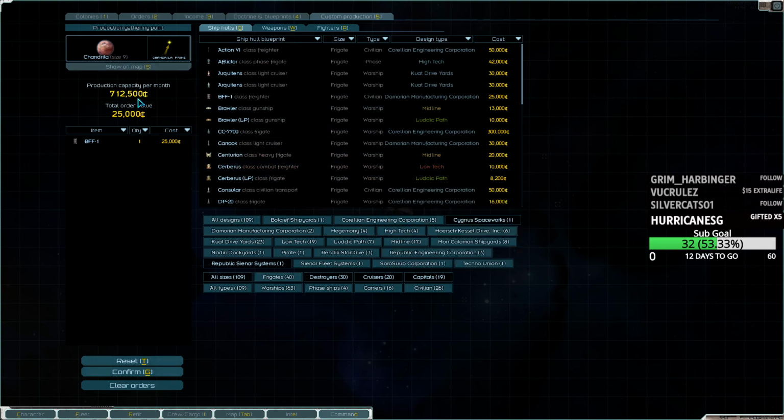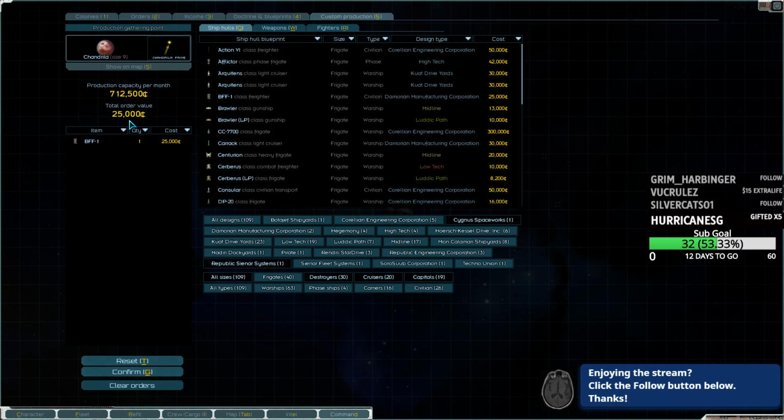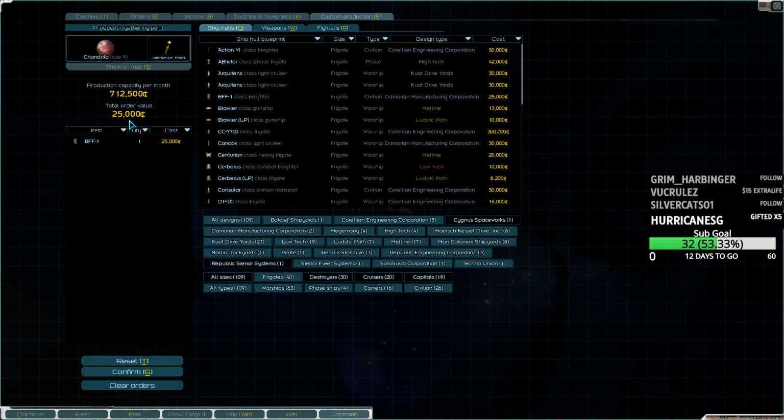So when you do this, you're taking money out of your economy to do this. But this is how much you can produce per month, total order value and stuff like that. But when you do this, again, you're taking it out of your income. So not always a smart thing to do if you can't really afford it. But yeah.